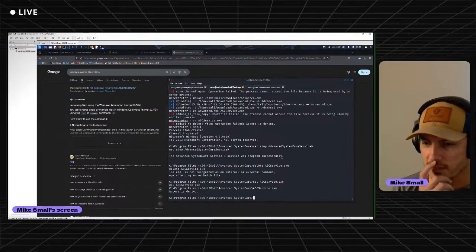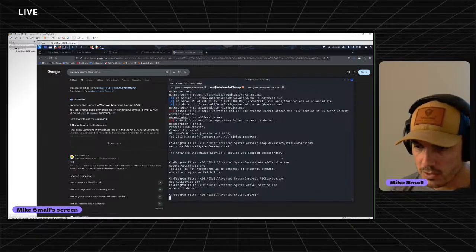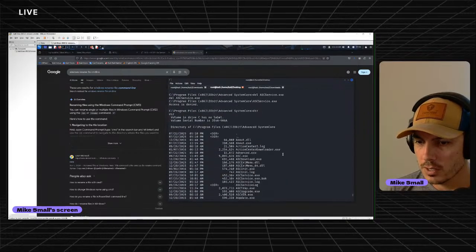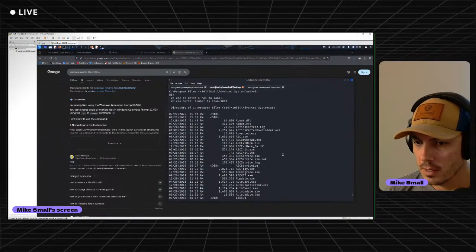Our access is denied. So we can drop a file in there. We have turned off the service, but somehow the file is still locked, which is interesting. Question is, why?